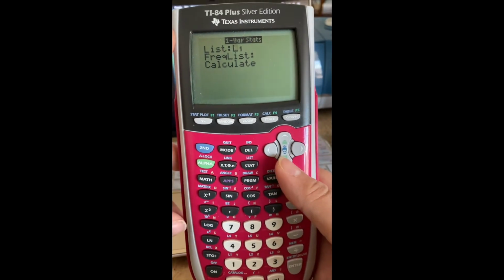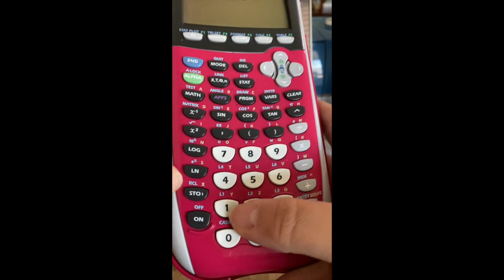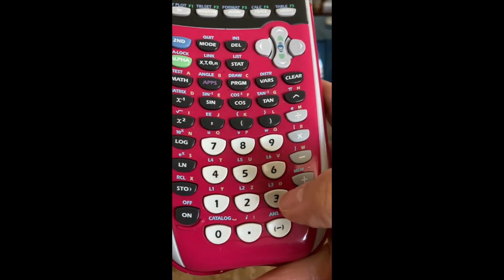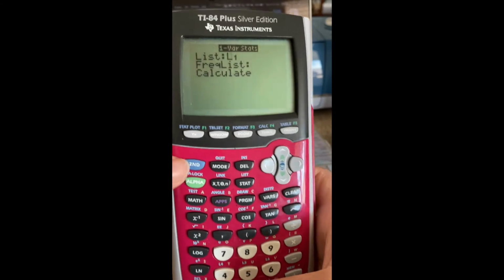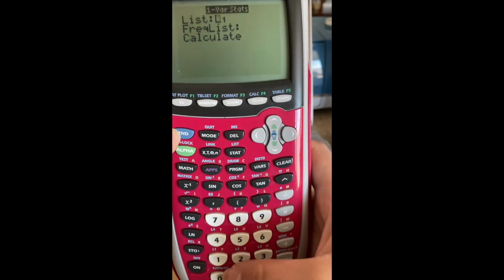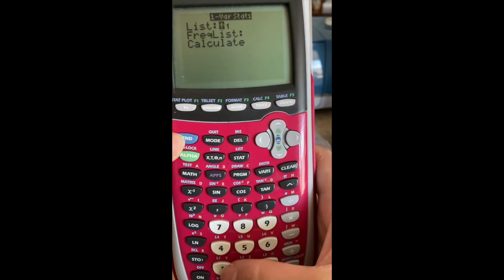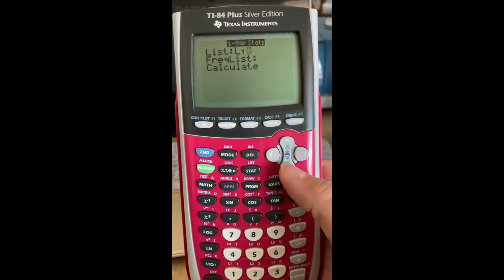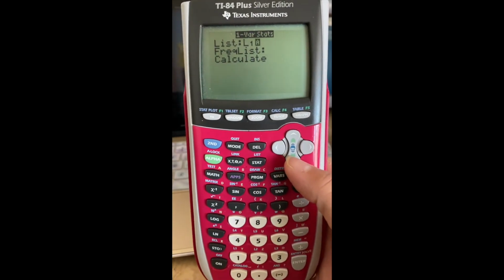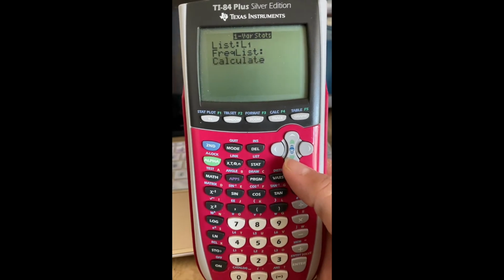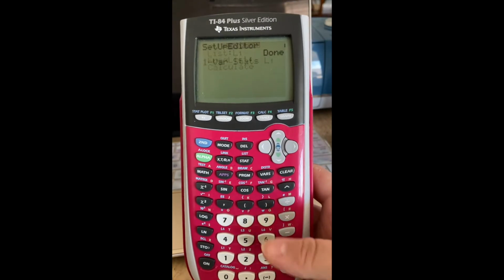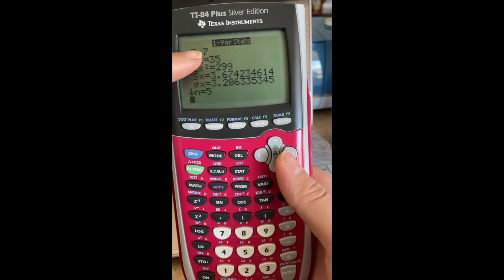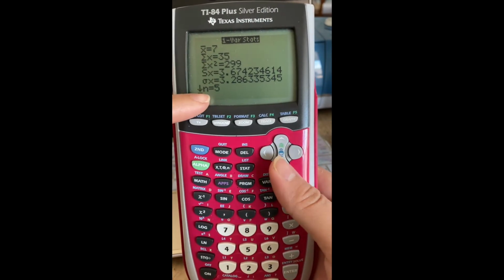If you do not have list 1, then you can see up above your numbers in the color, you have list 1, list 2, list 3, list 4, right? You would simply press the color that corresponds to that list and type it in. If it is not changed, you do not have to type it in, okay? That is only if you did not have list 1 as the list being calculated. Hit calculate, and you can see that all of our one variable statistics pop up, okay?